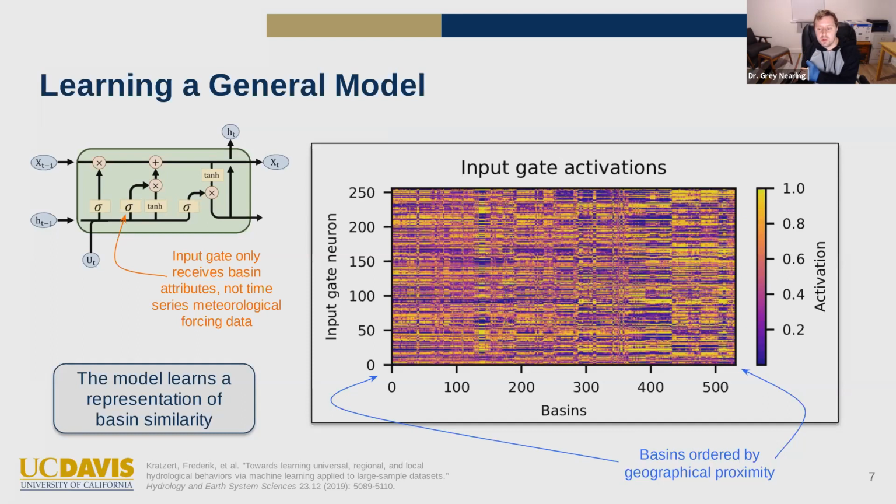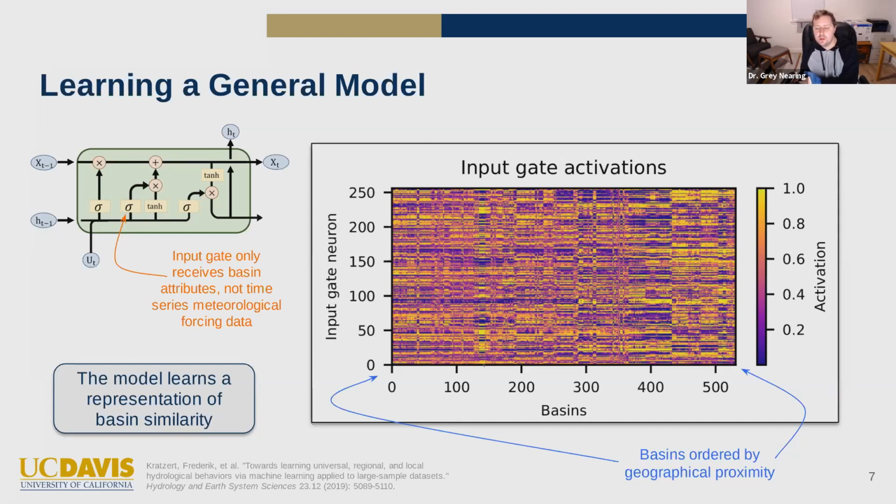My argument always is, when a traditional hydrologist looks at this and says, oh, that means nothing to me, which happens every time I present this plot, what I usually like to say is it really doesn't matter if it means something to you because it means something to the model. If we had been able to solve this problem in a way that was interpretable to humans, that would be excellent. But the reality is that we haven't. After 30 or 50 years of trying to do it in hydrology, we haven't been able to do that. And so we get practical answers that look like this.